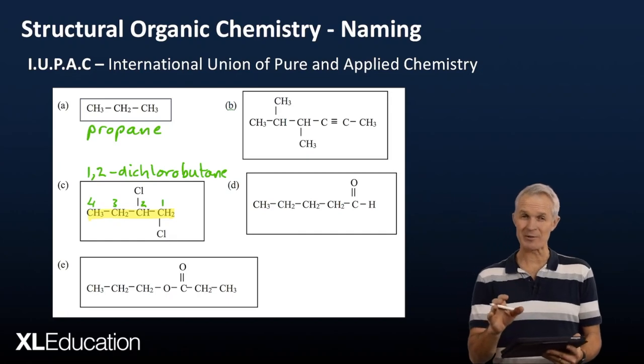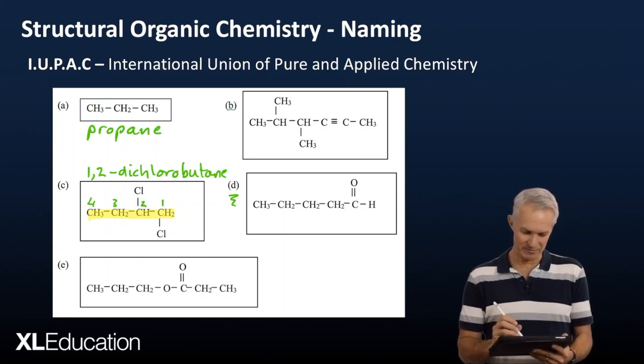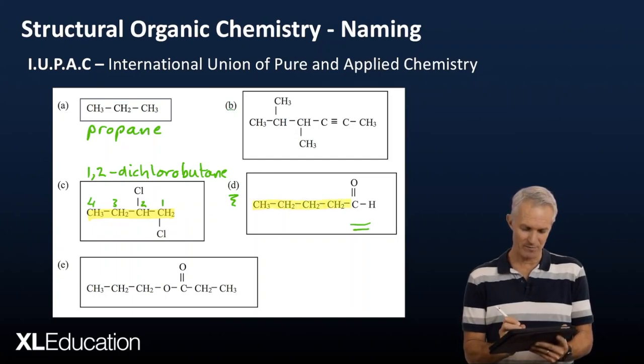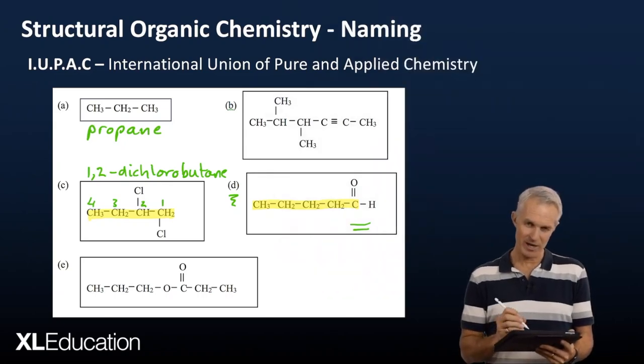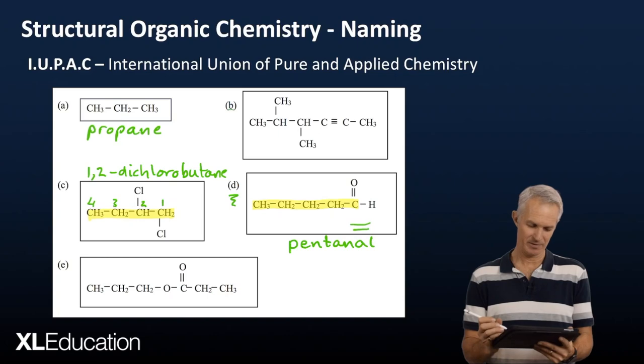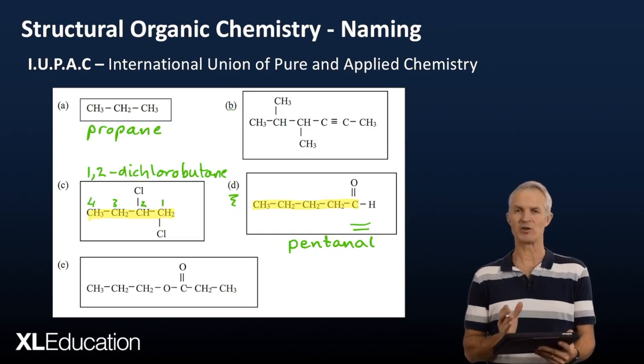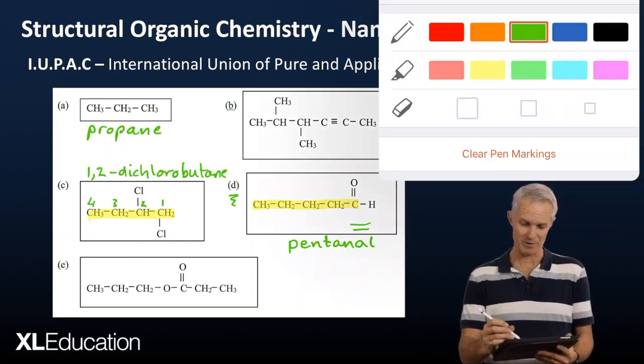Okay, good one to practice. It's helpful by the way if you want to pause and try and name the next one. We're going to do D next and then I'll go through it with you. So once again, we identify what's going on. I can see a carbonyl group on the end. It's going to be an aldehyde. Longest carbon chain. Next step. We've got one, two, three, four, five carbons. That's going to be a pent. So it's an aldehyde with a pent. So there's no other side chains or anything. So I'm just going to get straight into the name. It's pentanal. And do we have to number anything? Do we have to call it one pentanal? Well, actually no, because if it was on either end, it could be one. And if it was in the middle, it wouldn't be an aldehyde. It would be a ketone. It would be pentanone. Then we'd have to number it.